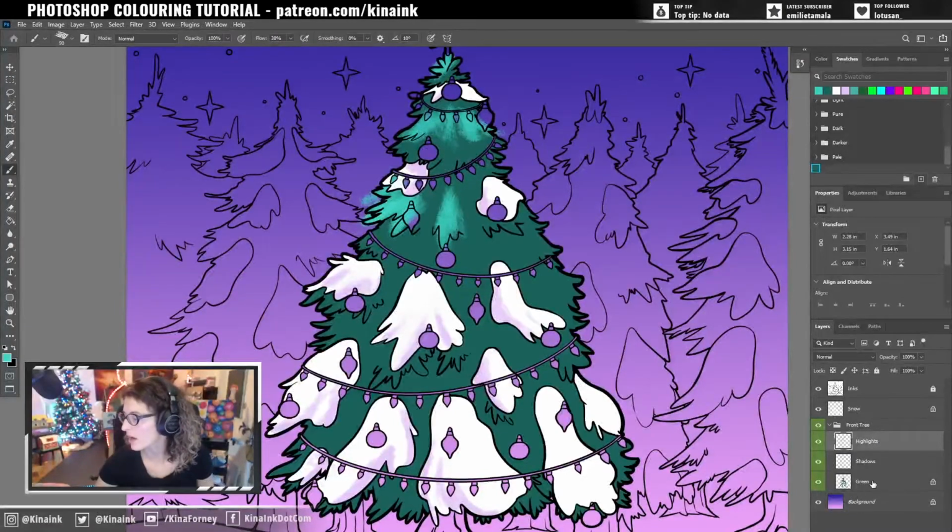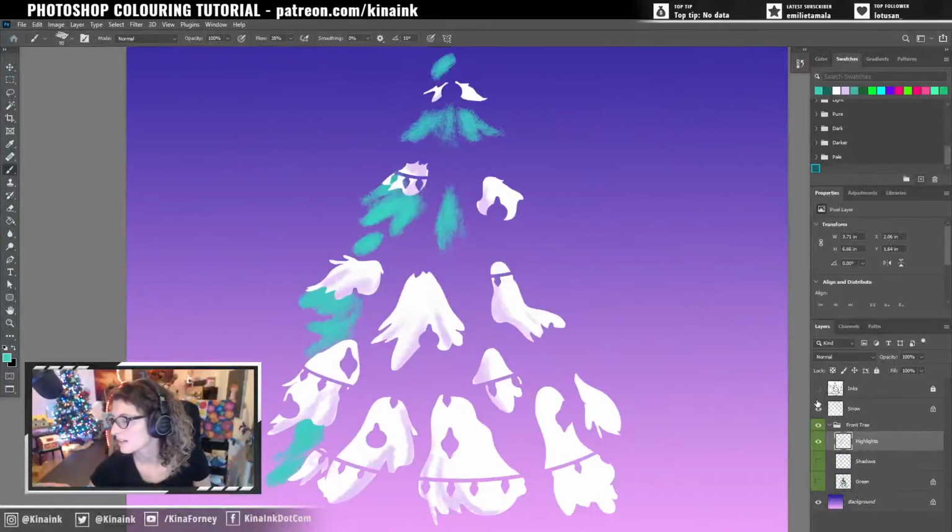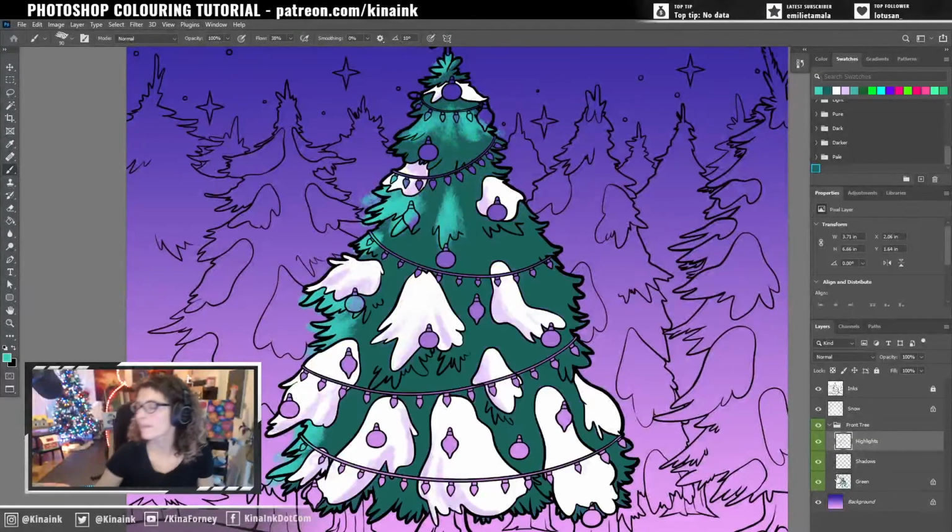So because I'm not coloring in the green layer right now, it can go outside the lines, right? Because I'm not using the transparent lock pixels because I'm in a new layer. I'm in a totally new layer. It's floating on top. There are no restrictions on it. Like if I make everything else invisible, like it's just this, right? I'm just adding pixels into this highlights layer.